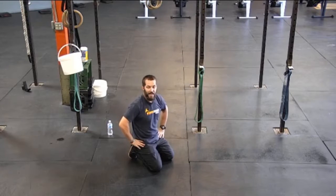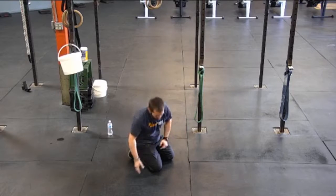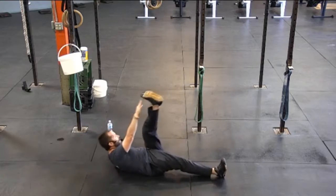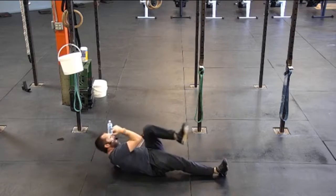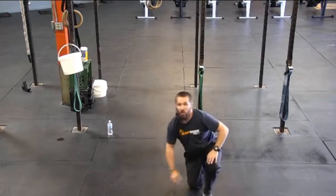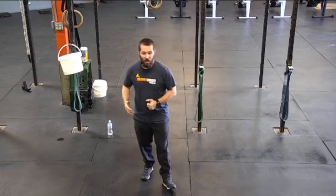The last one — you'll see in the comment section it's actually a complicated name — it's called an alternating contralateral dead bug. We're just going to call it a dead bug for short. You're going to be flat on your back and bring your right arm to your left leg and your left arm to your right leg, going back and forth for the entire minute. If the range of motion is getting to you, bring your elbow to your knee or get as close as possible. So again, one more time, the core grinder: one minute at each station — flutter kicks, Superman, sit-ups, Russian twists, plank holds, lemon squeezers, plank jacks, and dead bugs.